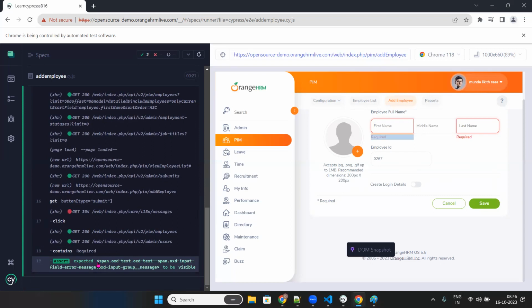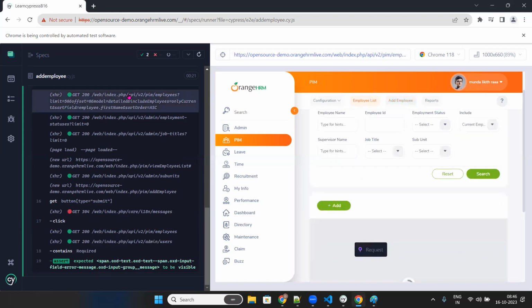I'm verifying only the first one. You can verify the second one also, but you have to get the locator for that, and for this one too. Since we don't know much about locating strategy yet, at this initial stage we'll verify only one, but later you have to verify both. We will see that locating strategy in the upcoming classes. But the second test case is also done.